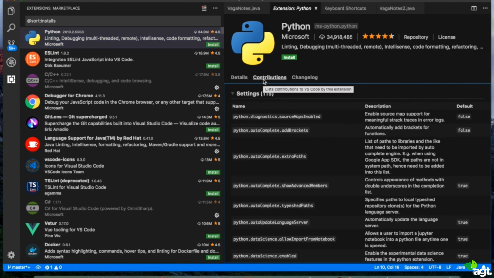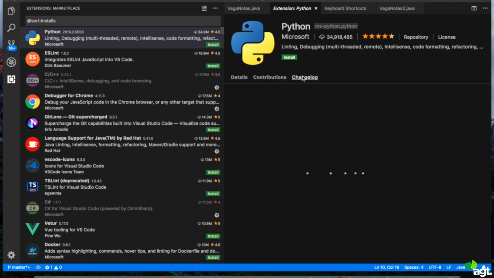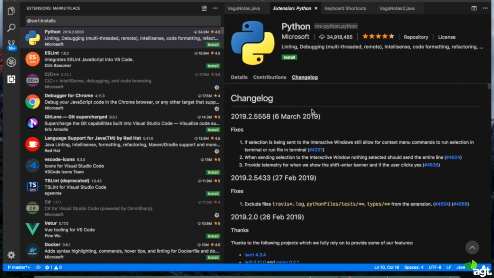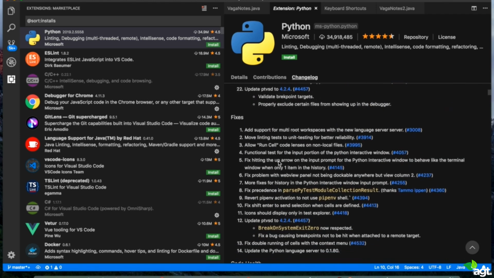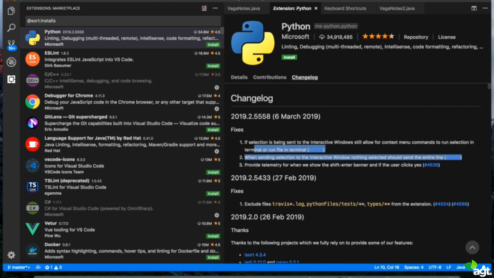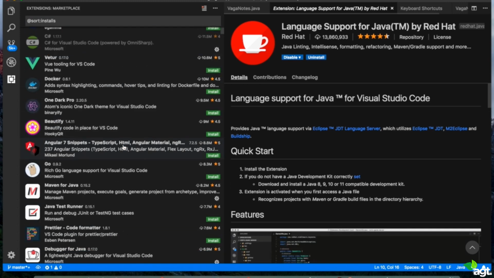Contributions are the additions you're making to Visual Studio Code, like to the settings or shortcuts, because of this new extension that you're going to install. Changelog has all the changes which have been made. In this case, you see the fixes which have been included on different days, kind of like a commit history. And dependencies. This one doesn't have dependencies. Let me pull up one which does.